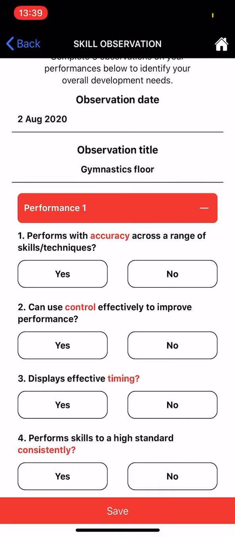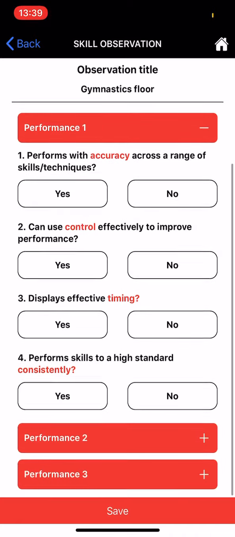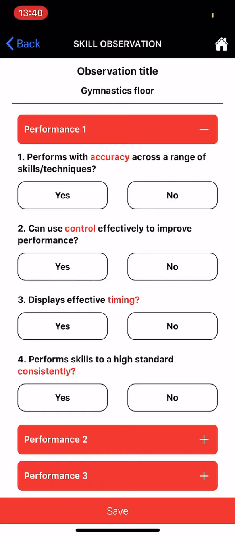Or you could sit down straight after the performance and look to go through the observation schedule yourself or with a peer, provided you trust that peer and they've got the knowledge and the skill set to undertake the observation schedule effectively. So what you can see here, we're observing over 3 different performances, because if we just go over one, of course, that might limit the reliability and the rigour and the validity of what you're trying to gather. We want to eliminate the luck factor or one great performance or one poor performance. So we're observing over 3 different performances here.